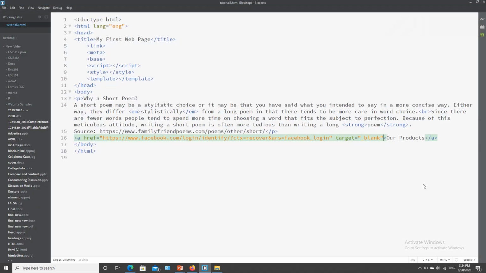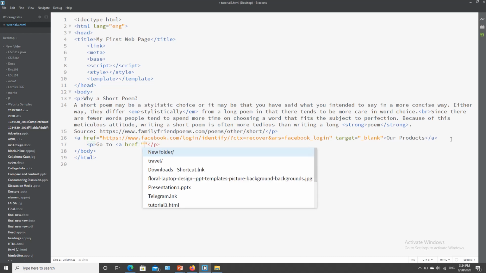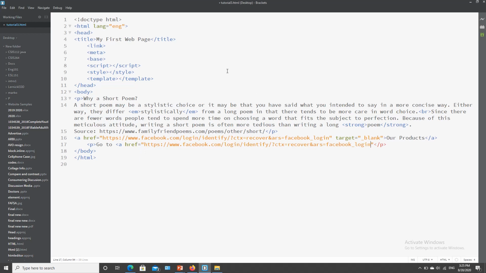Okay, now I'm going to write another example of A. I'm going to write a P paragraph, and inside this, go to, and then write a link, href, web page, and after that I'm going to write target blank, and inside the A we have to write our products.